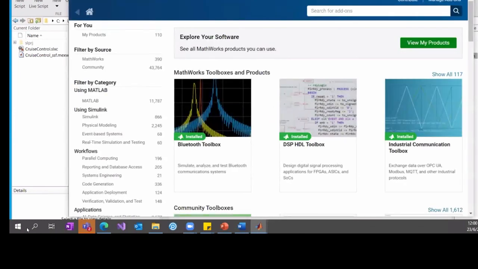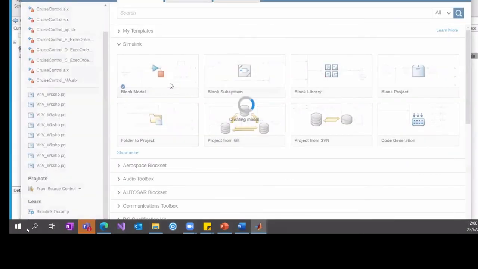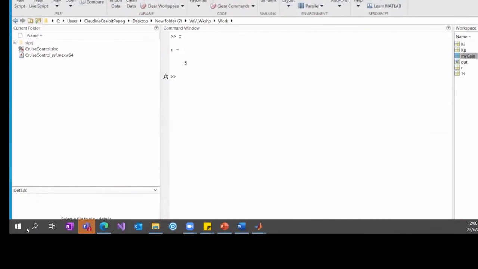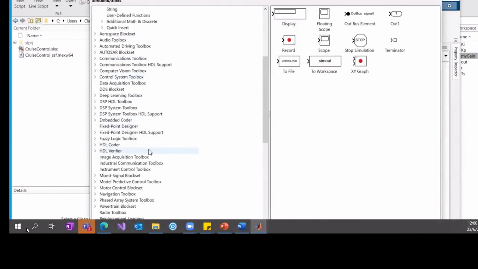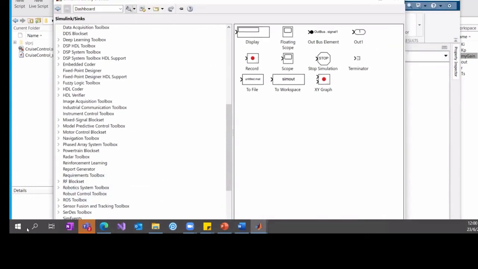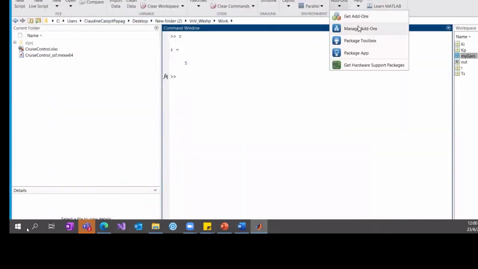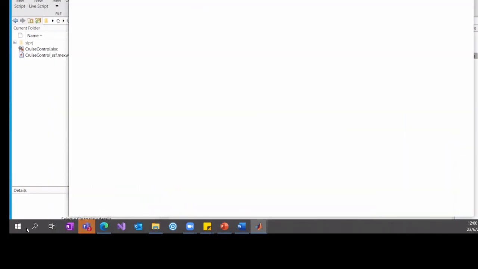So, may support package. Sorry, wala na pala, nag-reinstall kasi ako.